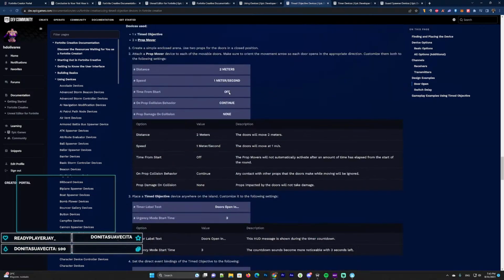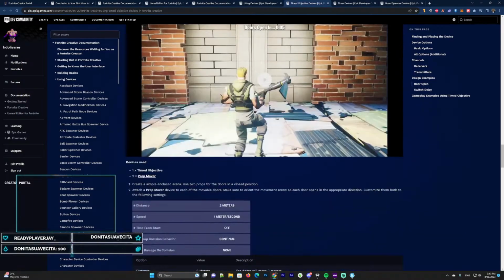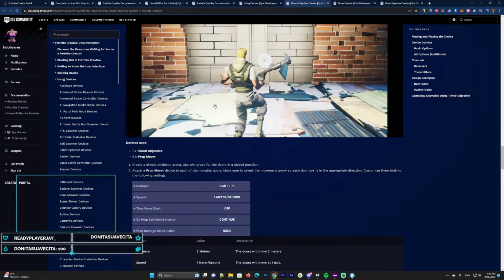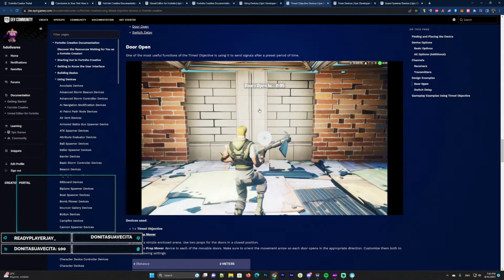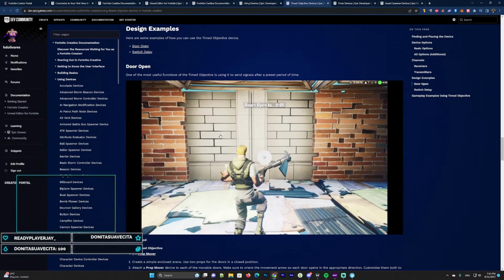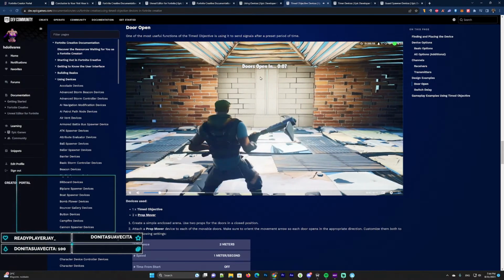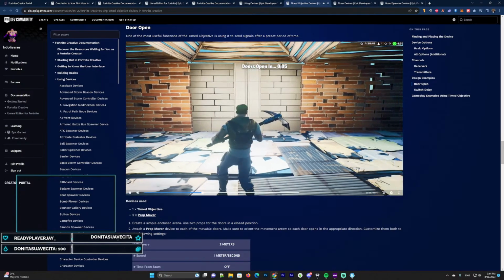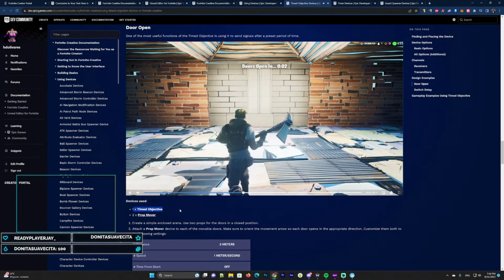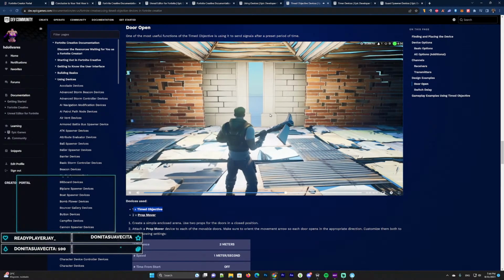So we have information over here about the time objective devices, transmitters. Some of them have videos, most of them not, but they show you how to use them. For example, the time objective devices allow you to do something like this. Whenever you go in Fortnite and open up a vault, you kill the guards, and then the guards give you the access card, and then the access card opens up a vault, and the vault takes some time to open. So this behavior, you don't have to code it, you just have to use a time objective device, and that's about it.